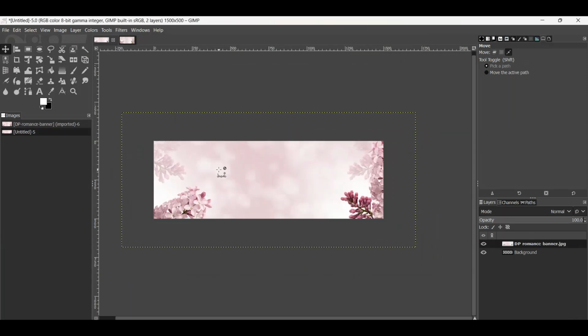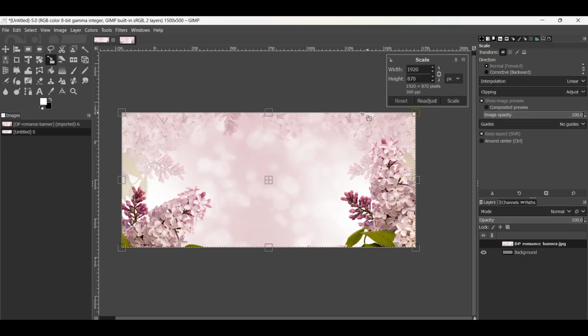Now, I'm zooming out so we can see the edges of both documents. One is the template that we're using, and this yellow dotted line is an indication that my photograph I just pulled in is bigger than the banner that we're making. So I'm going to resize it. Over here in the second row is a tool called Scale Tool. The shortcut is Shift S. So if I click on that and then come over and click on the yellow line, it will surround it and throw up this dialog box.